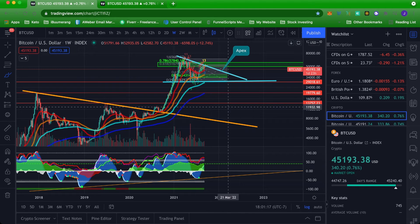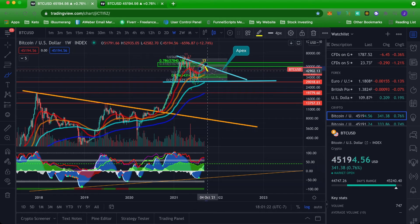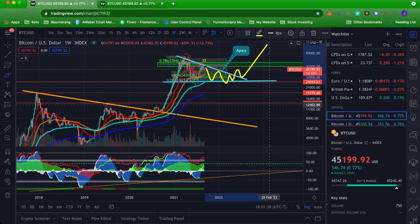You could make the case that it's a bull pennant, and it could be a bull pennant depending on how you look at it. We could come all the way back down here to potentially the 30k level again and maybe just kind of bounce up and down and consolidate quite a while longer before eventual breakout, retest, and potential move to the upside.